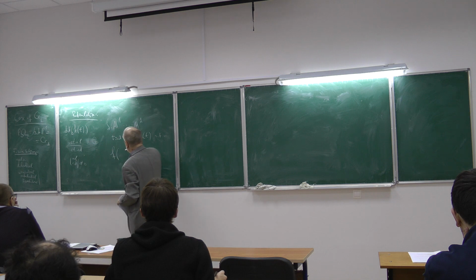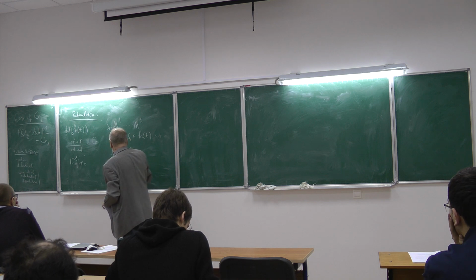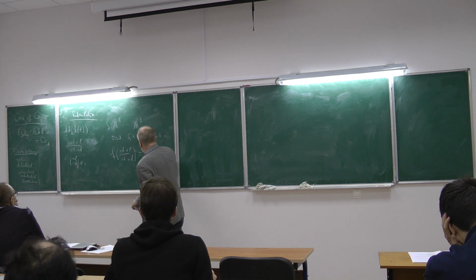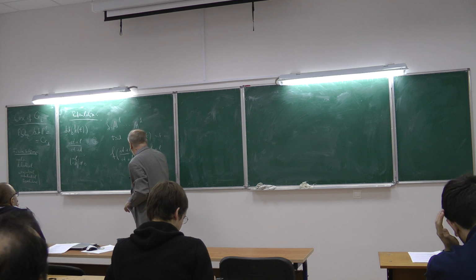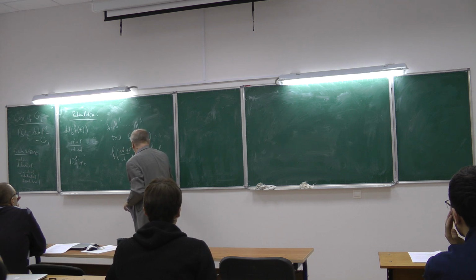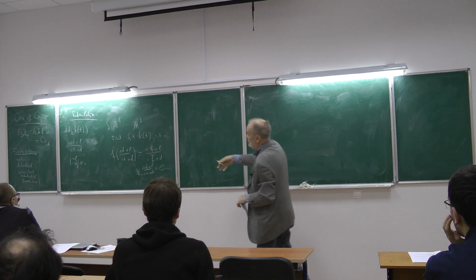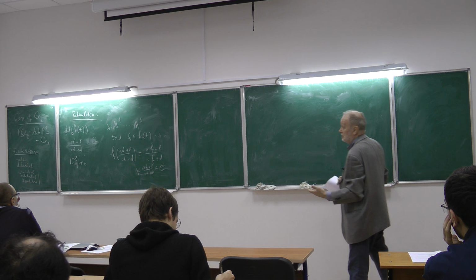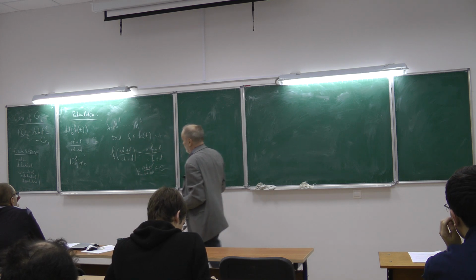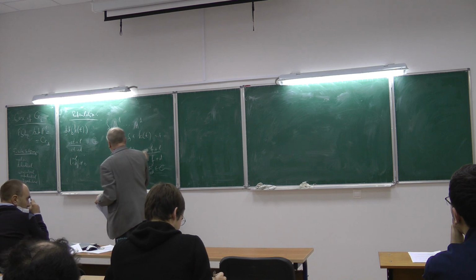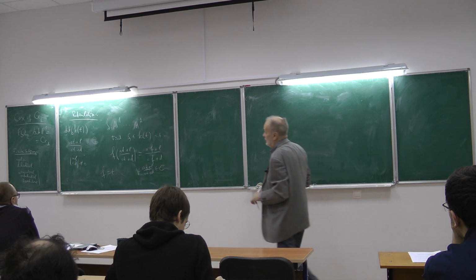You plug in place of t these transformations, and what you obtain should be this, for any (at+b)/(ct+d) lying in my group. So this is a finite system of functional equations, and what you are doing is trying to figure out whether it's possible to find such f or not. Of course, it is possible. If you take f equal to t, then you are done. But the question is to find whether there are non-trivial f of such type.